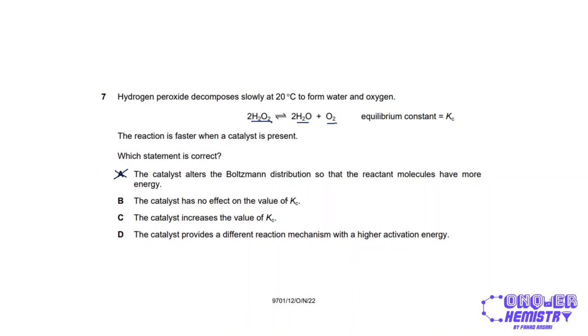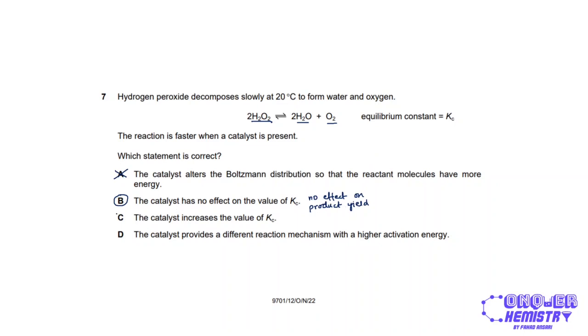So option B, the catalyst has no effect on the value of Kc. That is actually correct. And the reason why is because catalyst has no effect on the yield of product, right? So catalysts have no effect on product yield. They do not shift the position of equilibrium any further to the right or to the left of wherever they were already. It just means that the state of equilibrium is achieved faster. The position of equilibrium is only altered by other factors like temperature, pressure when it comes to gases, concentration, these kinds of things, not the catalyst.